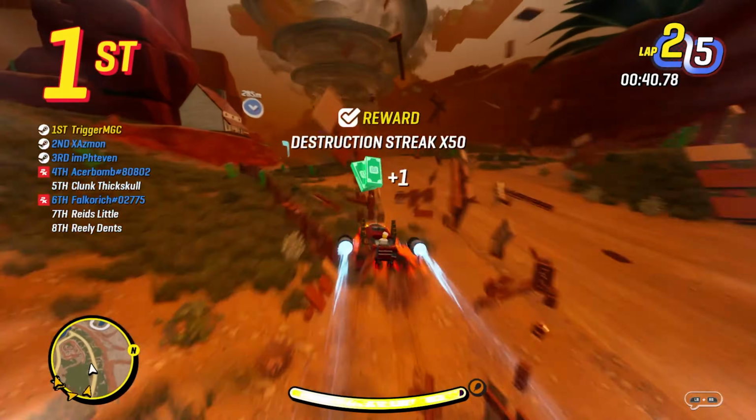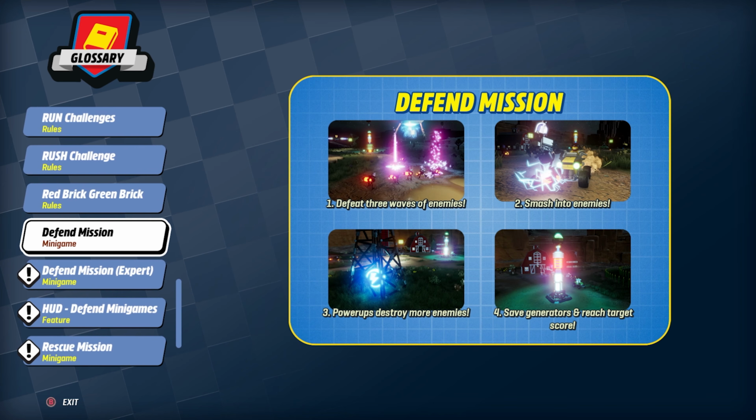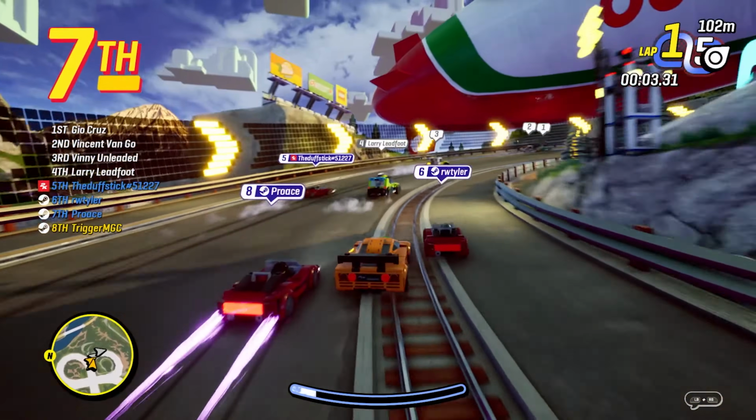And lastly, there are 2 different types of minigames. The first I'm calling Tower Defense. It's probably got a better, more official name in the game, but it's basically you defending 3 different towers from exploding robots. And the other is Rescue Mission, in which you rescue Lego NPCs from zombie-like hordes that are trying to attack your car.